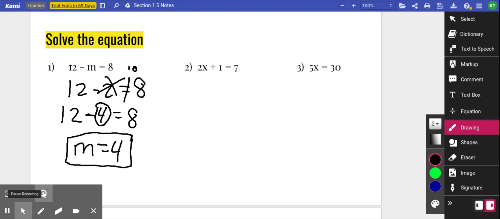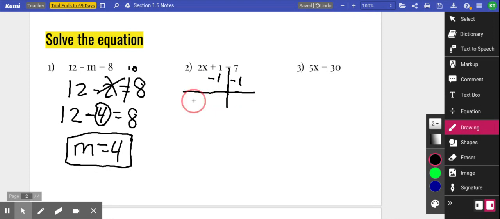And we're going to learn something called inverse operations, right? Inverse meaning to cancel out. If an equal sign is our balance, meaning they're equal, I can do the same thing on both sides and it would stay equal. And I would use the reverse of our order of operations and do the inverse. For example, the inverse of adding 1 would be subtracting 1. So here I would have 2x.